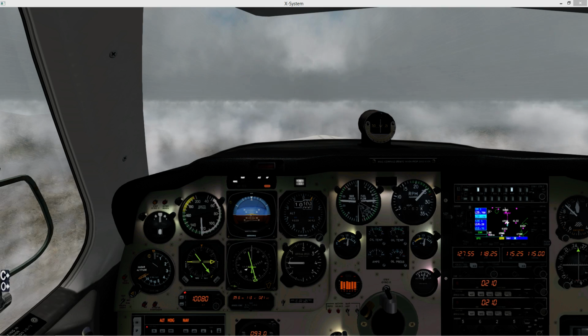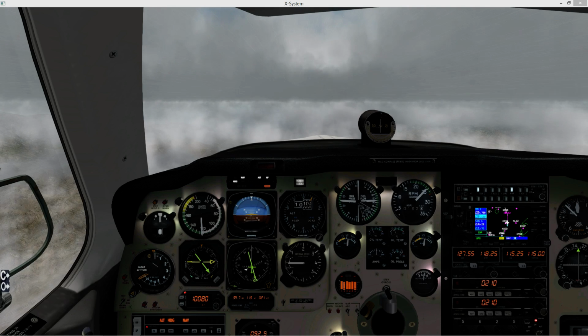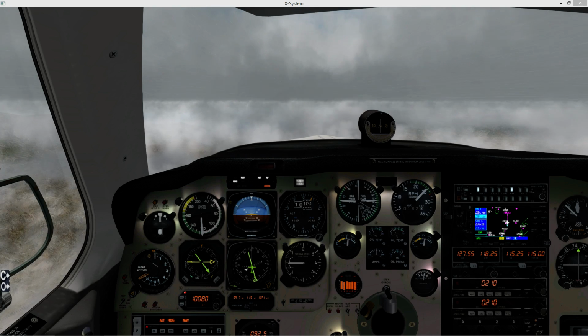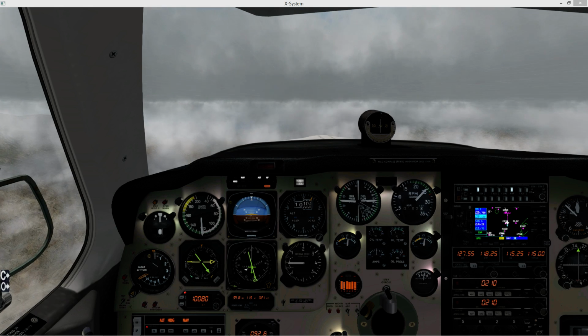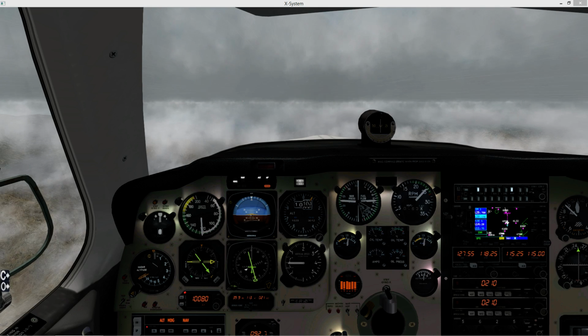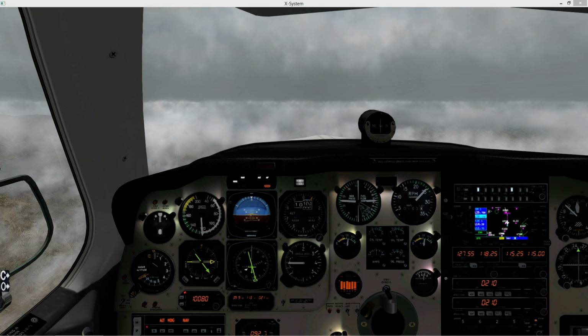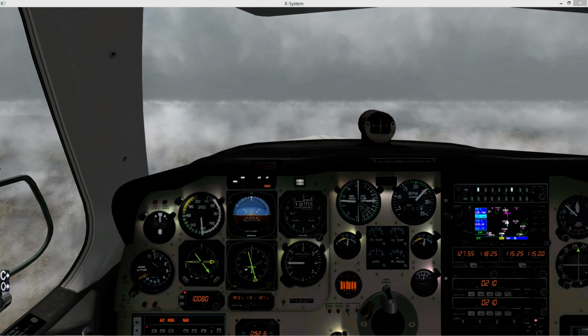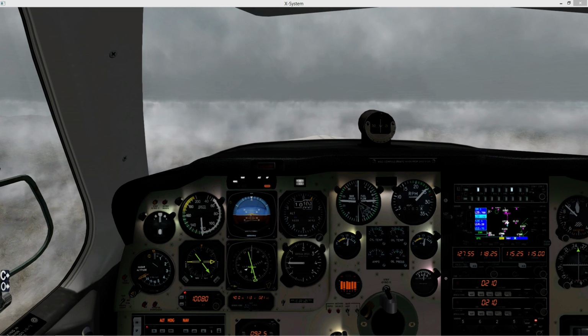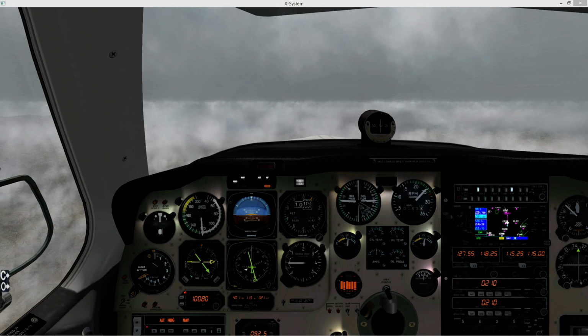Latest weather we had from Van Nuys before departing was winds calm, light rain, overcast at 7,500, altimeter 3007. Winds are calm. They're going to be using the 16. He's on a final there now, an ILS for 16 right, 4 miles. I don't know if we'll need it because 7,500 is a pretty high ceiling. The airport elevation is like 800 feet.